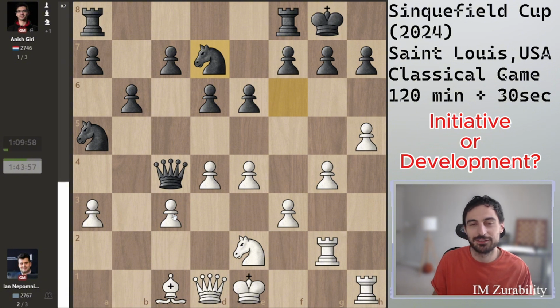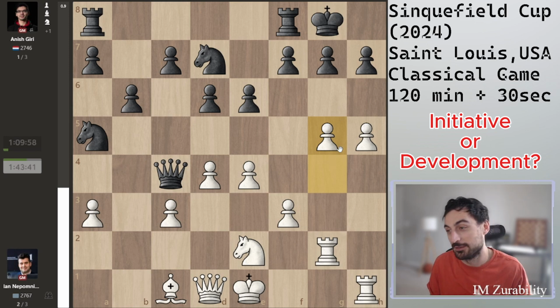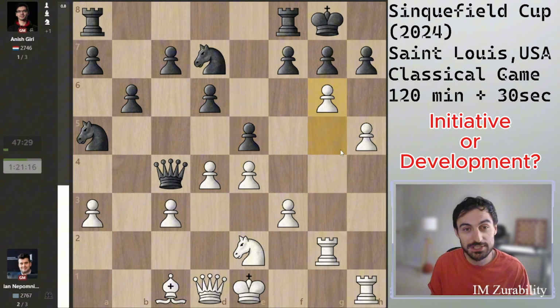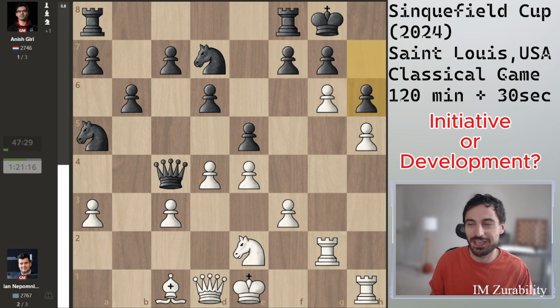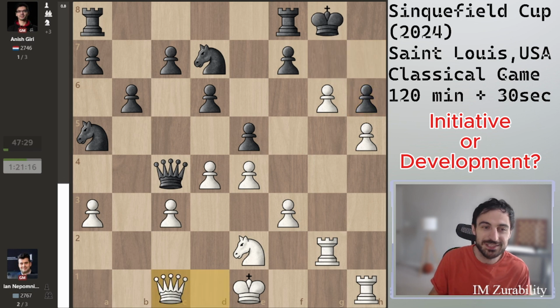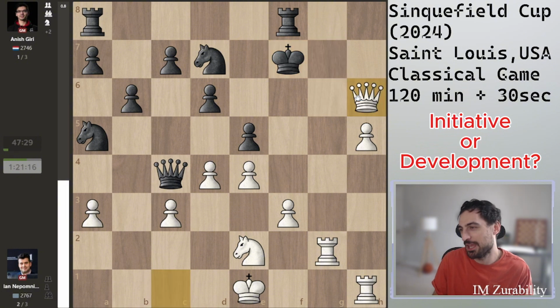Knight goes back to d7, so g5 doesn't come with the tempo, but so what? e5, g6, f takes g6. This is a slight inaccuracy. Computer apparently recommends going h6, but then bishop takes, takes there, queen c1 now, bringing the queen into the attack. You go king g7, takes on f7, takes on h6.